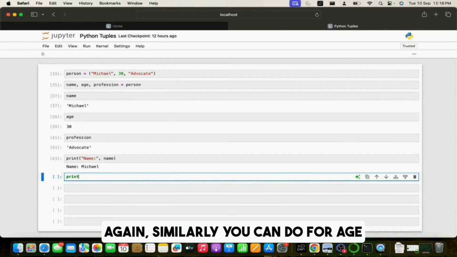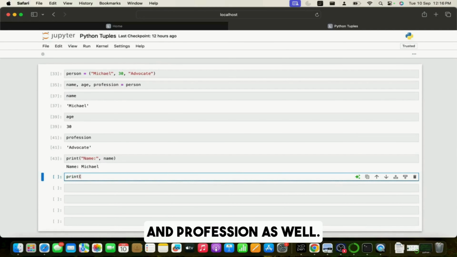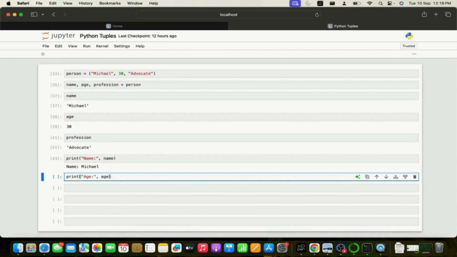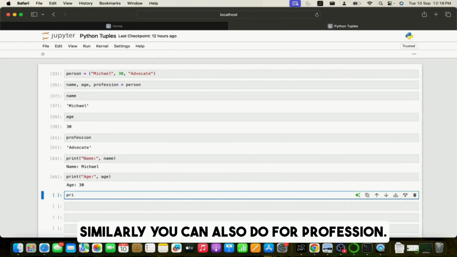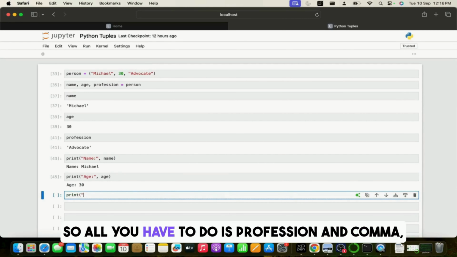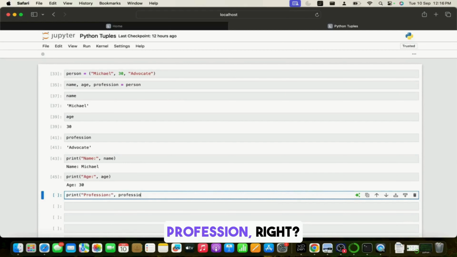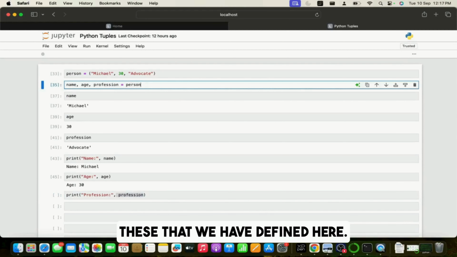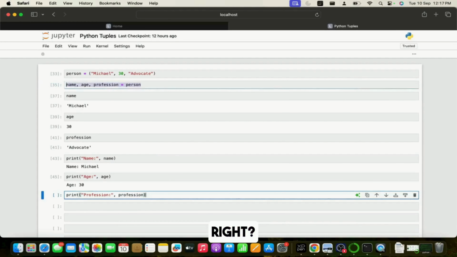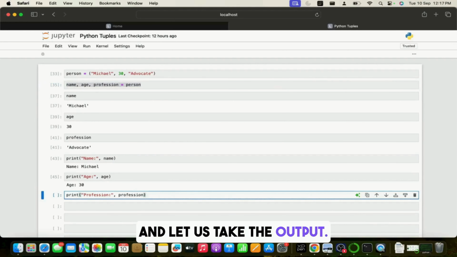Similarly, you can do this for age and profession as well. So you can do age, and age. You can see age as 30. Similarly, you can do it for profession. All you have to do is write profession and then comma profession, right? The second value is basically the one that we have defined here. So profession, and let us take the output.